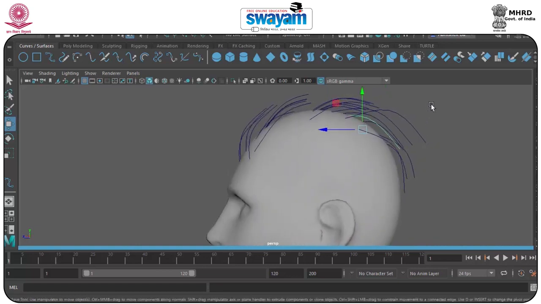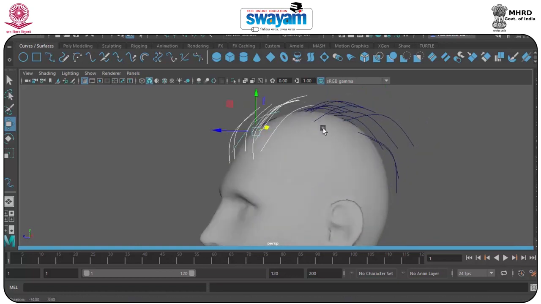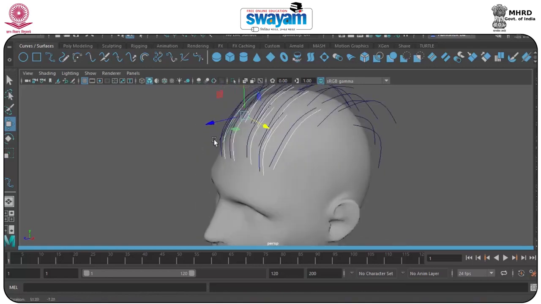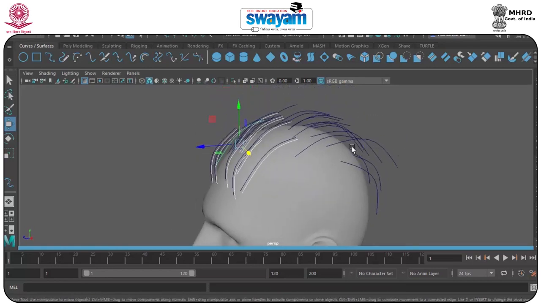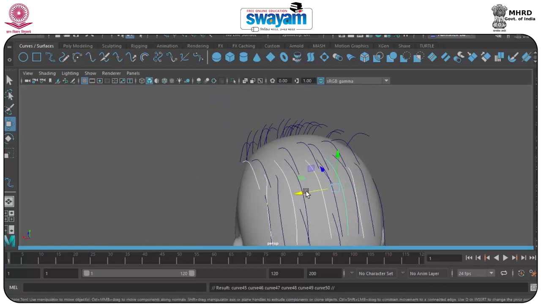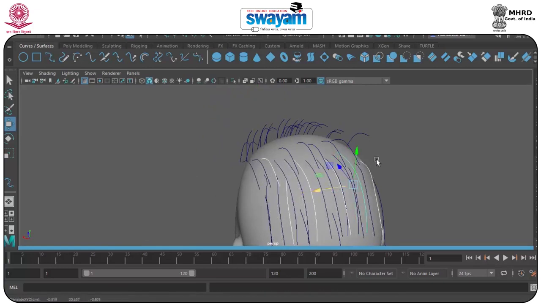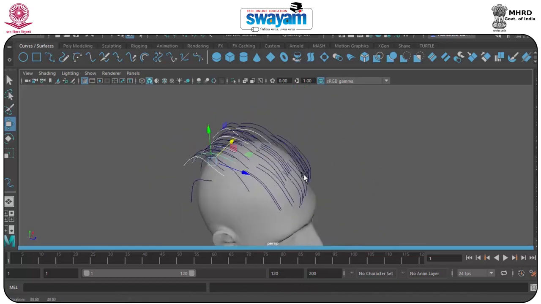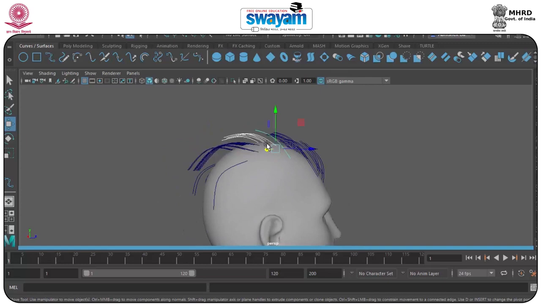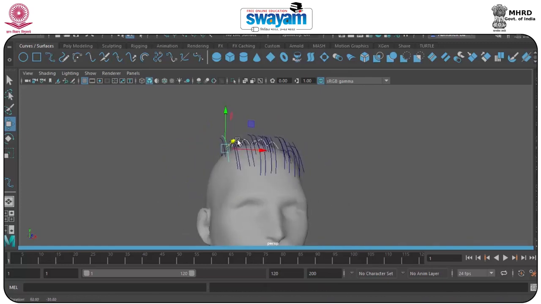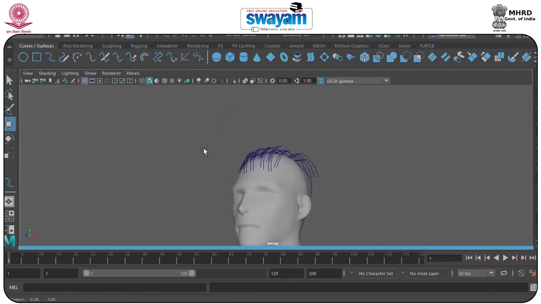Okay, now what I will do, I will select all the hairs, Control D, and move it a little bit. Select all the hairs, Control D, move it a little bit here, Control D, and move it a little bit here. Okay, so that would be fine. You can add more hairs if you need, but right now, just for example, I'm showing you some of the features of hair inside Maya.